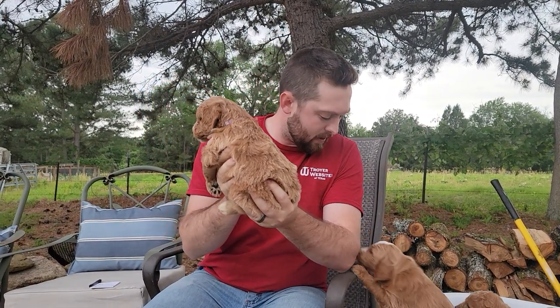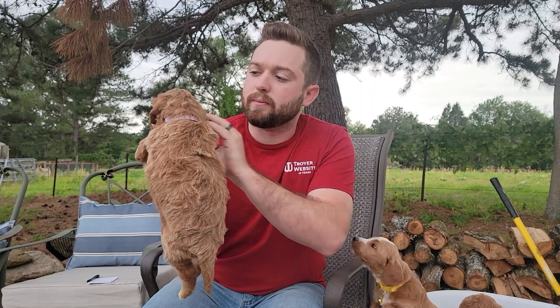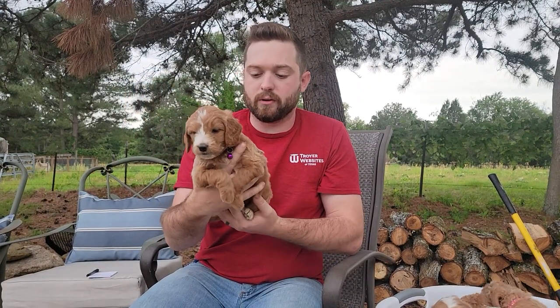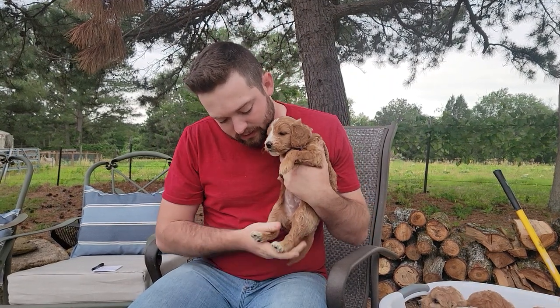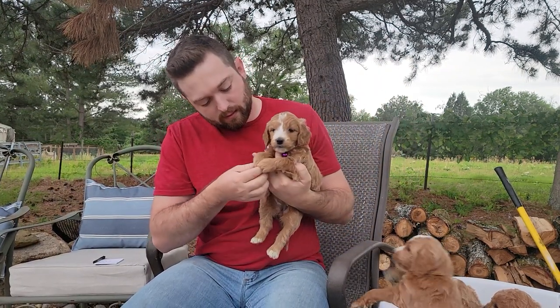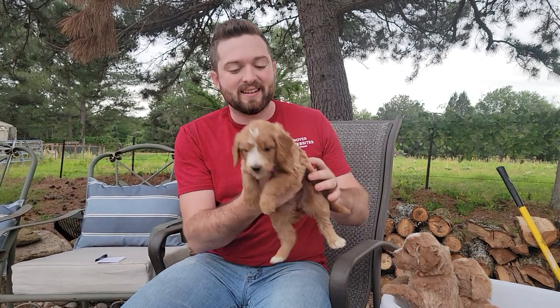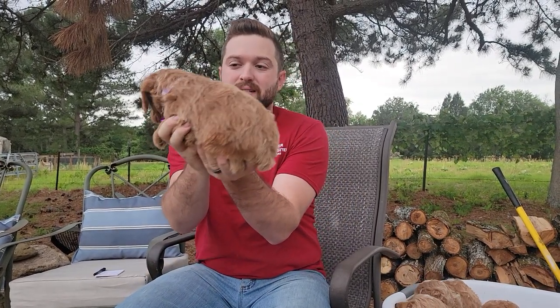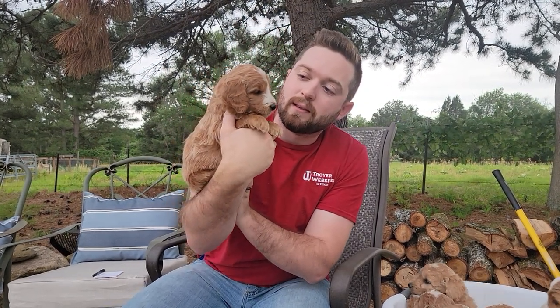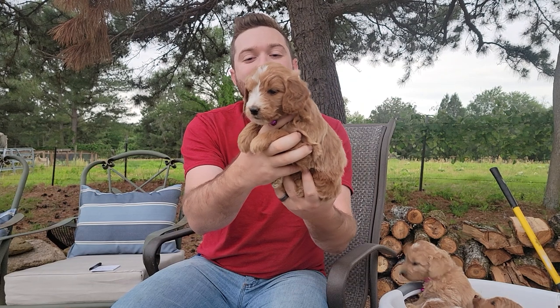Her coat is very similar to yellow collar, but maybe just a little bit lighter. She's got a little bit more blonde in her coat — blonde tips — and that'll probably lighten up as she grows older. She's got dark red ears and markings, and then two white tips on her back feet. Her front paws are pretty much solid color. She's definitely smaller as well. If you're looking for a more pint-sized puppy that's got a sweet, calm personality, this might be a good fit.